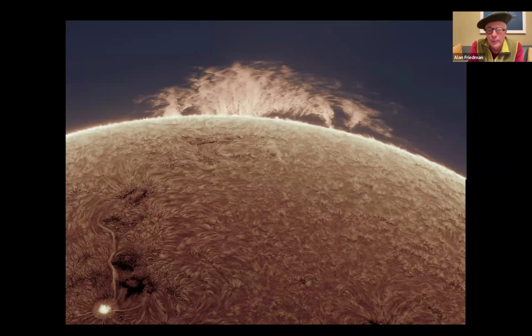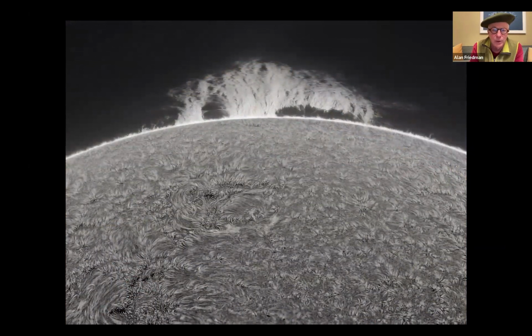And these are not captured at the same time. I should mention that the prominences require a much longer exposure than the disk. It is possible to shoot them at the same time, but I invariably shoot the disk and the prominences separately, optimizing the exposure time for each, and then combining the images later on, just the way I did in those two images that you just saw.